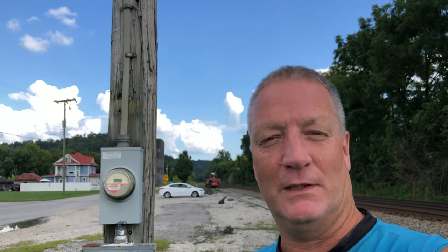All right, that was pretty cool. That was a good train. Man, they were booking. What is the hurry? But that was a good one. And that little white car back there, that's Scott's car. I rode up with Scott up here, 1960 Gambit. That's his car back there behind me.